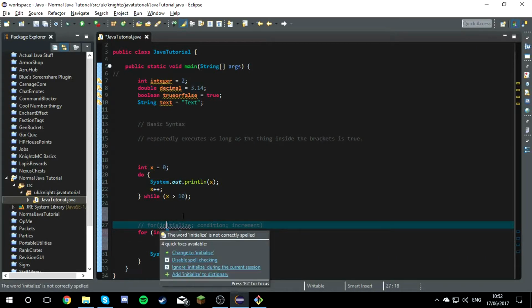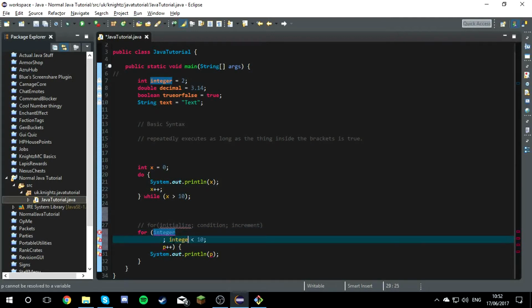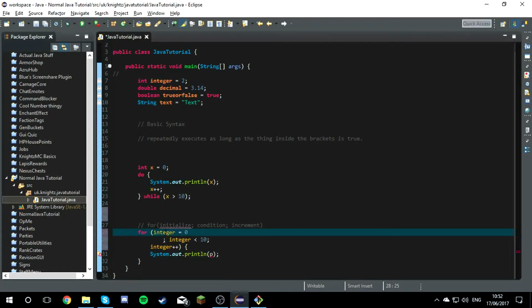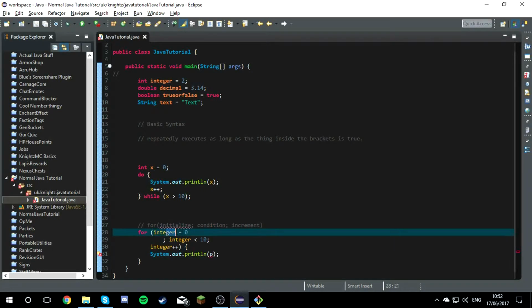You can use integer, so you've got to make it something. You can't just use its default value.